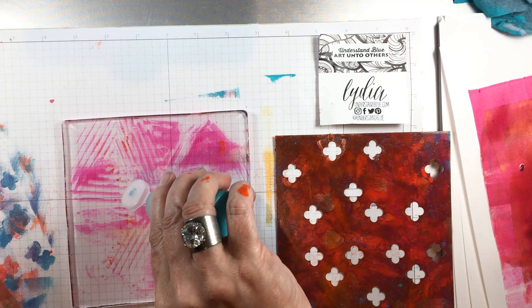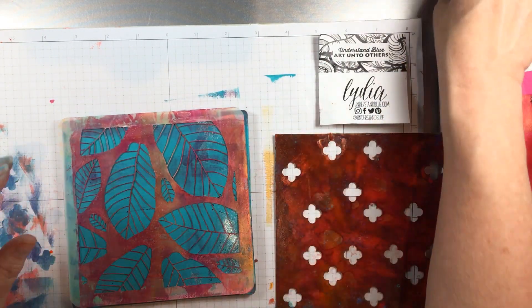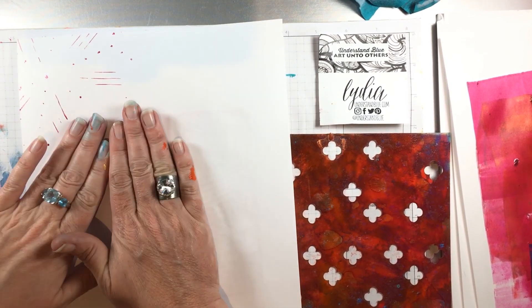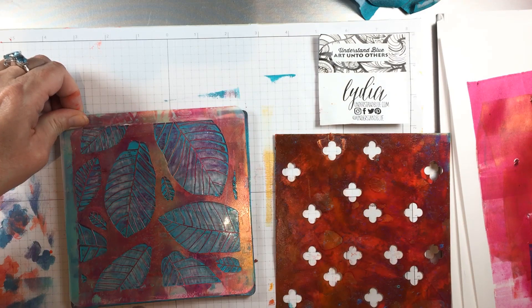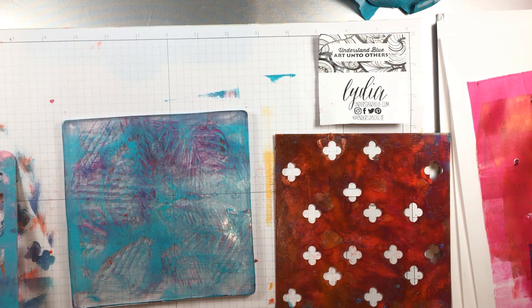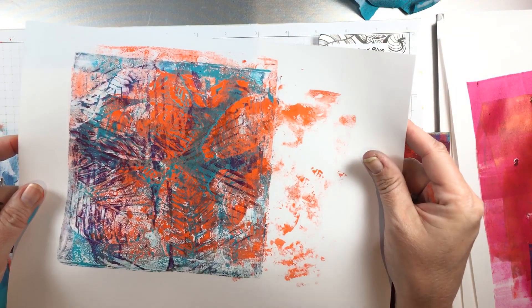Next up is turquoise again, and I'll show you the difference between using a stencil traditionally and shifting it a little bit. I was going to wipe this out but then thought — why would I want to lose all those amazing leaves? I love this stencil; it's been in several of my gel press videos so you probably recognize it. I love these big bold leaves. I can print them the regular way on top of another print, but now I'm going to take what's left and shift — you have to pull really hard. Make sure the stencil retains contact with the plate the whole time you're shifting, and you get a completely different look — it really does give the leaves a lot of dimension and depth. Totally different: a little more grungy and a lot of fun.